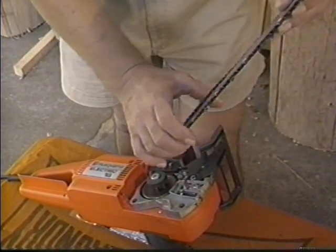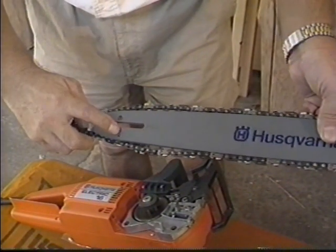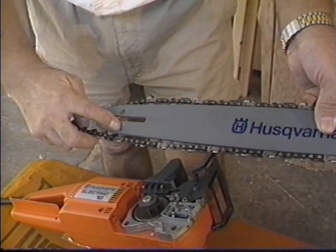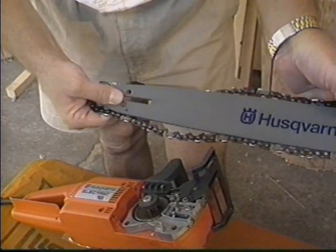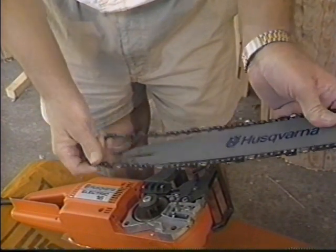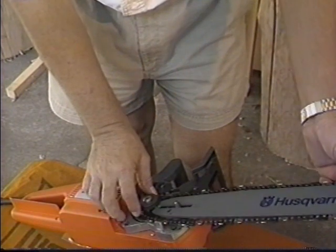Well, one other thing before I put the bar on the housing here. These are the oil holes. This is how the chain and bar becomes lubricated. And you'll see that oil hole is mirror imaged on both sides, so that you can flip these bars over. And with the advent of the adjustable chainsaw guide, like we're going to be installing, that too facilitates flipping the bar over.